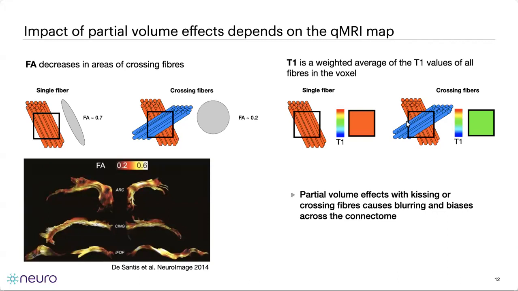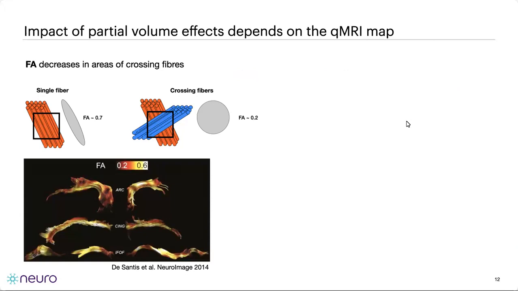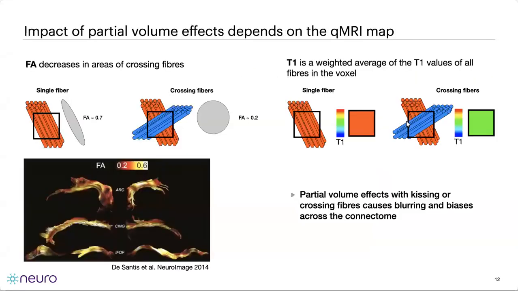So what you end up having is, again, this kind of blurring effect. All the T1 times are going to look similar. They're all going to converge towards a similar value. So our issue really is one of partial volume effects along the tracts due to the macroscopic geometry of the brain.